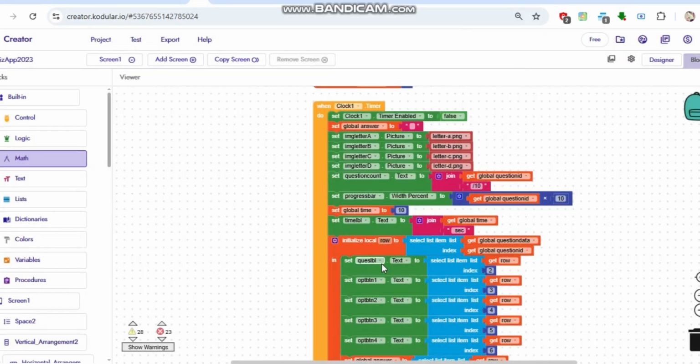Alright, you can also add more features to make it even better, like show a time's up notification if the user doesn't answer in time, add a score screen at the end, and also don't forget, once the quiz reaches beyond question 10, you should handle that case, maybe display a game over message or stop the quiz. I'm leaving it as a small challenge for you.